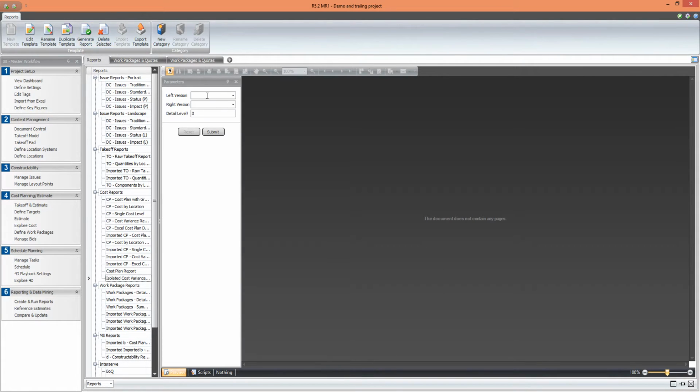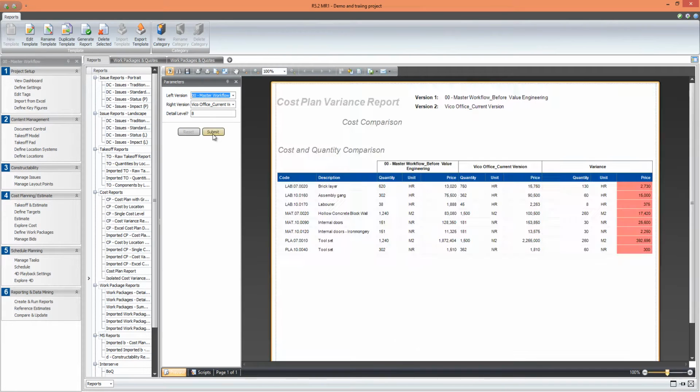So I'm just, as well, to test out the impact of that value engineering that we looked at, going to have a look at the resource implications. So just one of the many reports we can run. So I can say, okay, what was my cost plan before I tested out this VE, and what does it look like after? But just look at those resources. It just takes a little while to load this up because it's comparing every aspect of that cost plan.